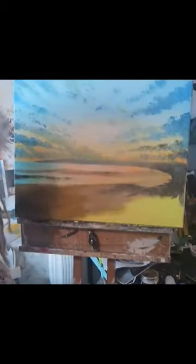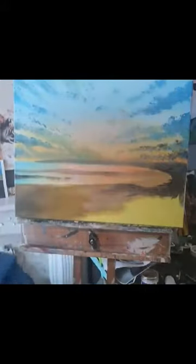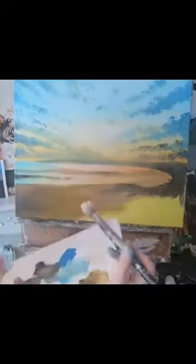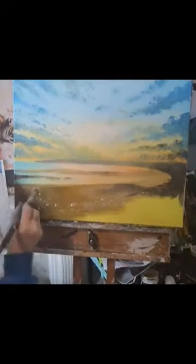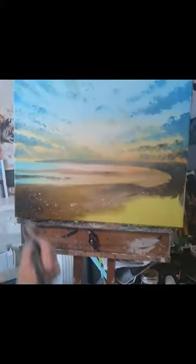On this bit here, I'm going to try and do some spattering effect to represent the shingle. So what I'm doing is I've got the brush quite wet, and I'm going to use the edge of the palette to just flick it on. And that's just the white that I flicked on there.